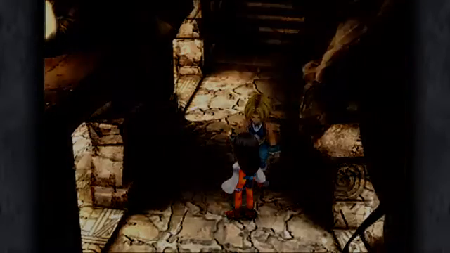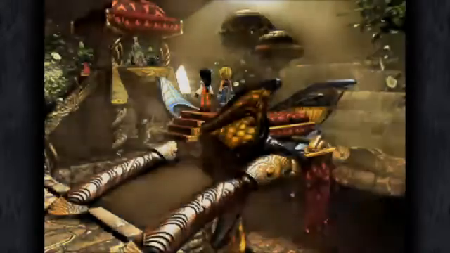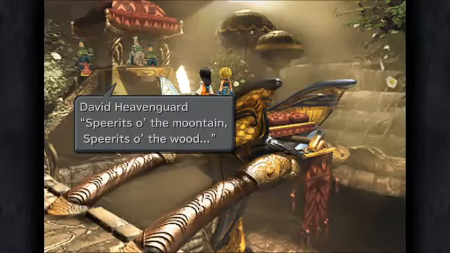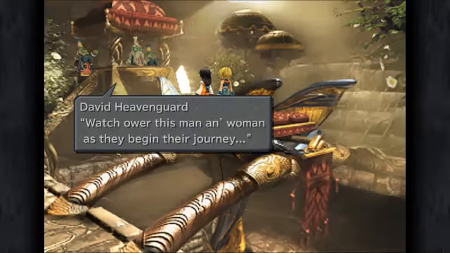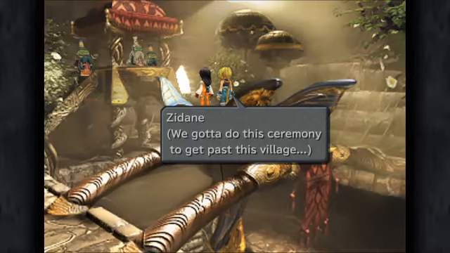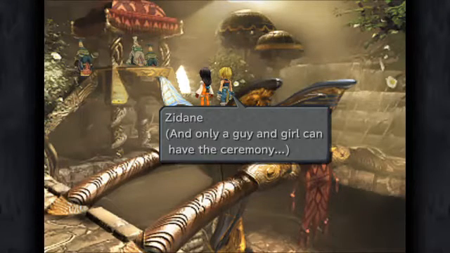Dagger, what's going on? See, we didn't think she'd want to do that. Spirits of the mountain, spirits of the wood. How did I get into this? Watch over this man and woman as they begin their journey. We've got to do this ceremony to get past this village. And only a guy and a girl can have the ceremony.